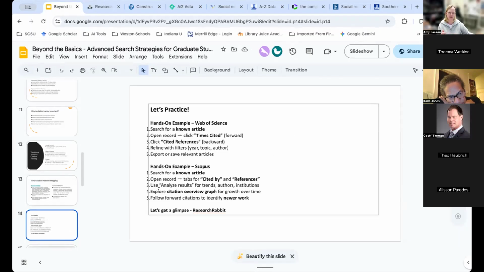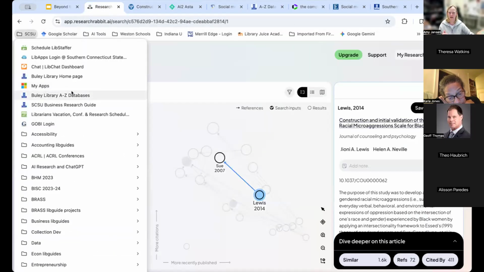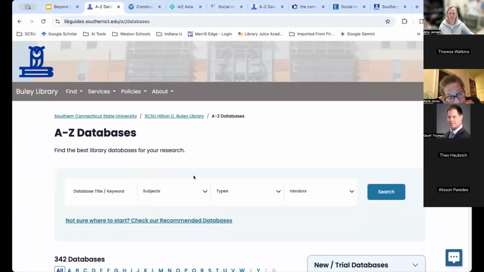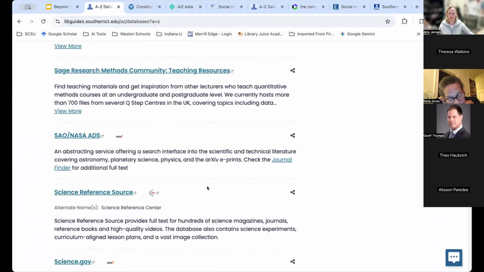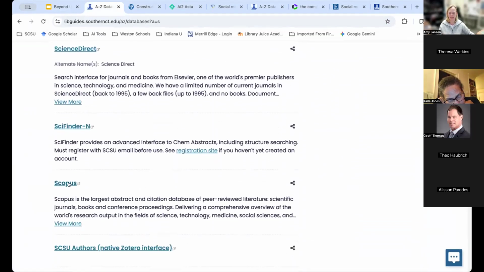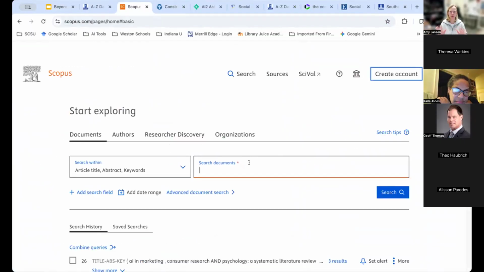Scopus is another one that we can take a very quick look at, because I know I haven't done Scopus. And I apologize, I'm going through it, it's not usually the way I like to do this. So this is the way Scopus looks. It's not affiliated with EBSCO. It's not Web of Science. It has a whole different look to it. So I'm going to put my same article there. Actually, I'm going to put the article I just found.